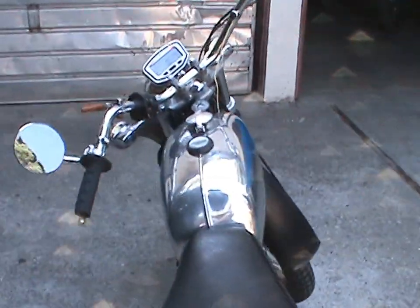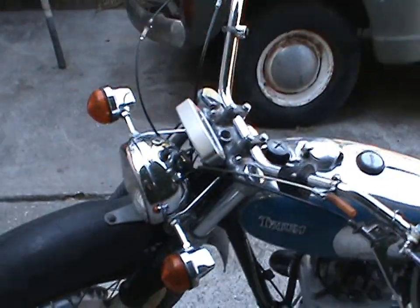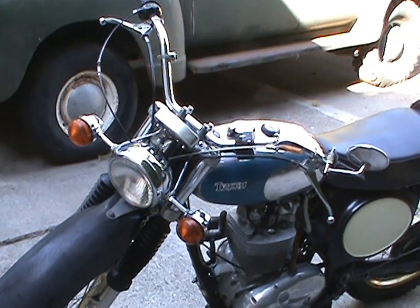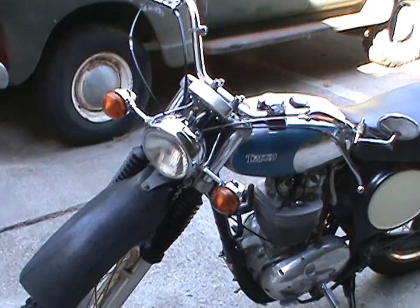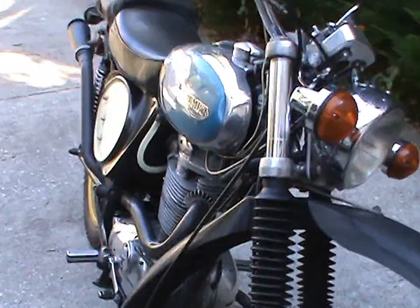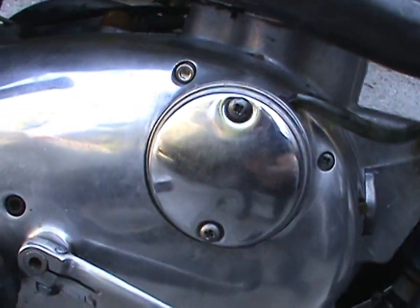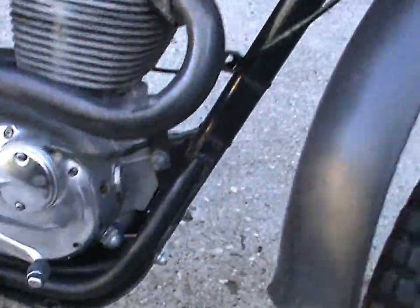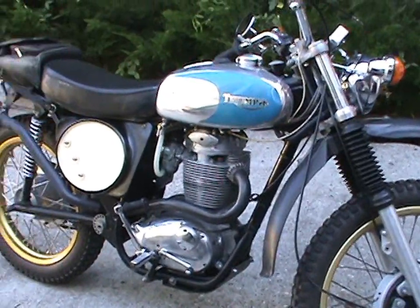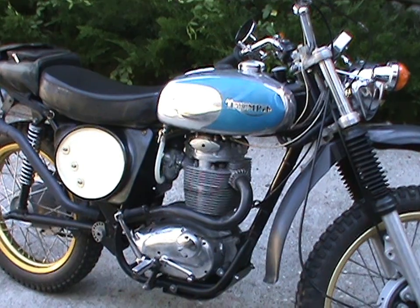It wasn't pinging when you first start. It's after it warms up. Say you get off the freeway, nice and hot, and then every stop sign, it's hard to take off without pinging. So at that point, I tried a whole bunch of trial and error repositioning of the contact plate just a little bit. Tried to retard the pinging out of there, and really went so far that you could tell that wasn't going to solve the problem.